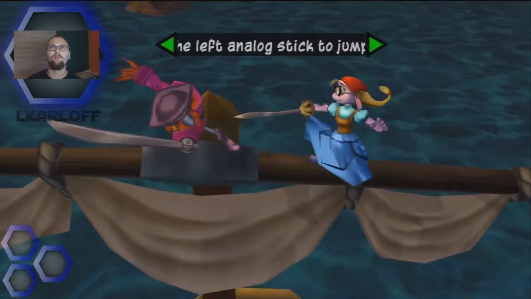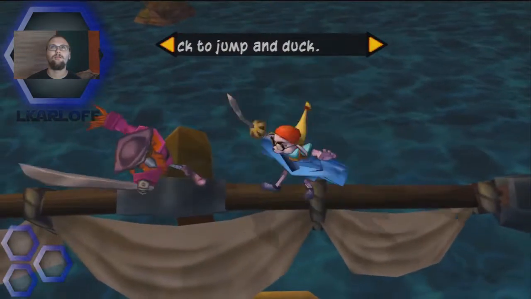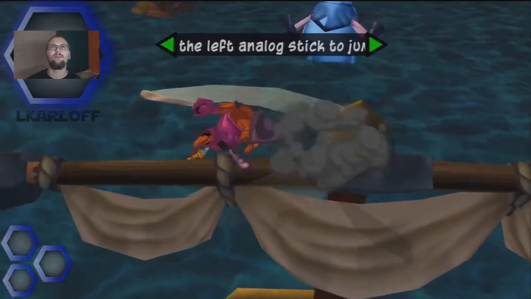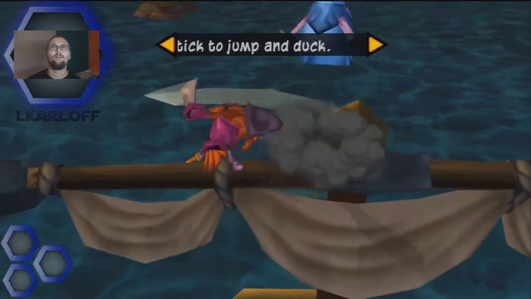Use the left analog stick to jump and duck. Drive LefWee backward by using your high and low attack. Look for an opening in his defense and strike.